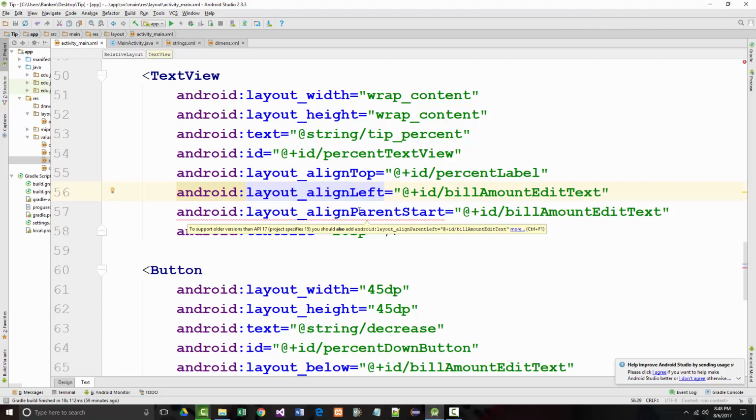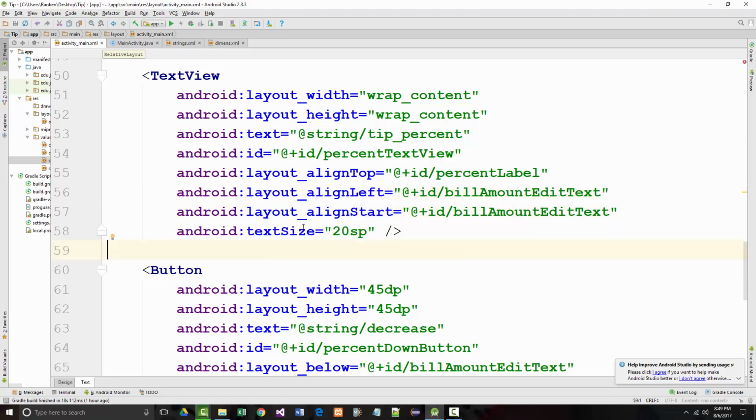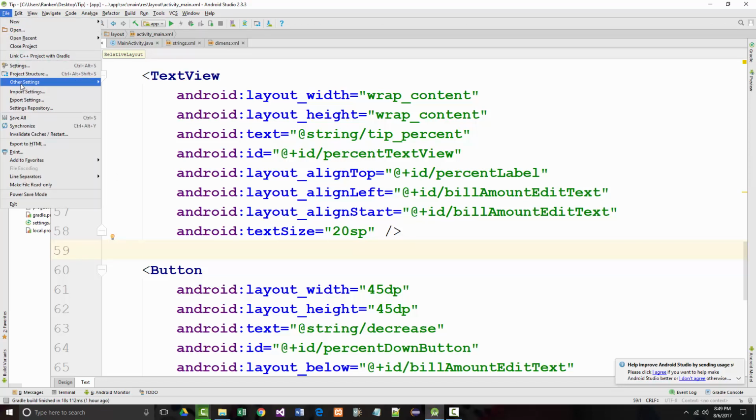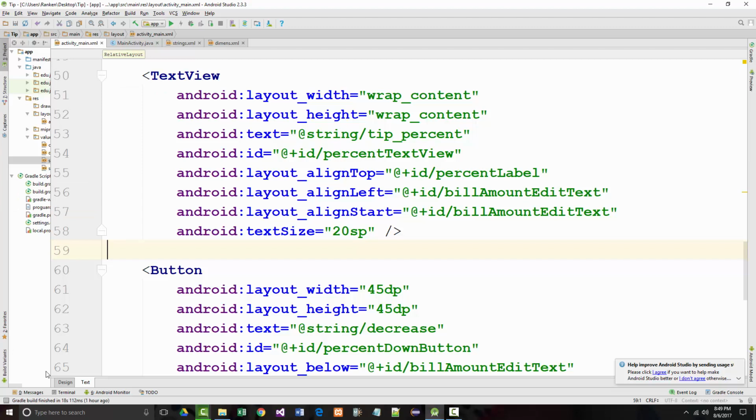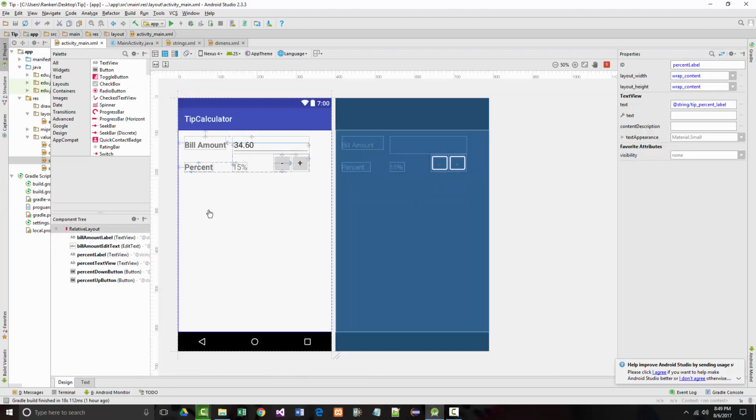And this one should be align start, not parent. Okay. ID percent label, ID bill amount edit text, size of 20 SP. I think it was that parent thing that was goofing it up, so let's take a look. All right, looking much better than it did before.